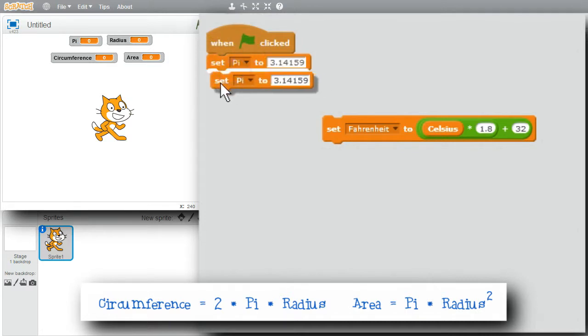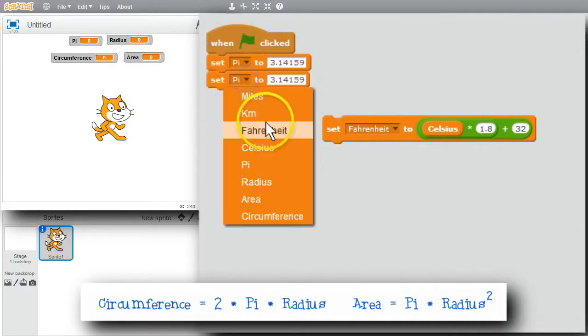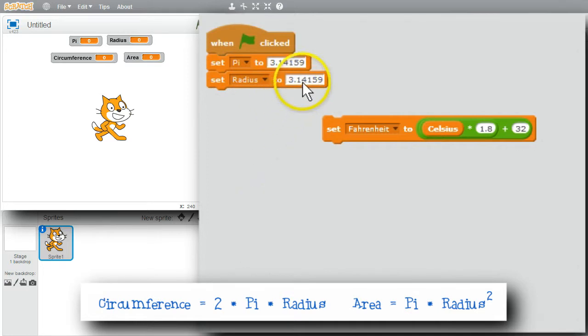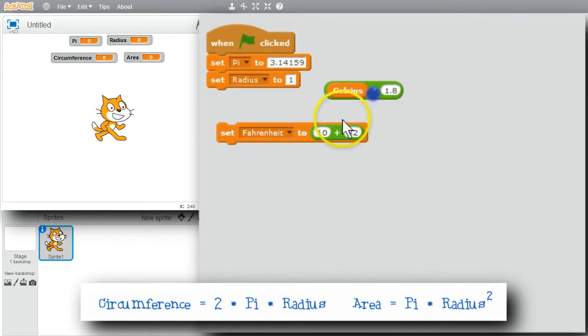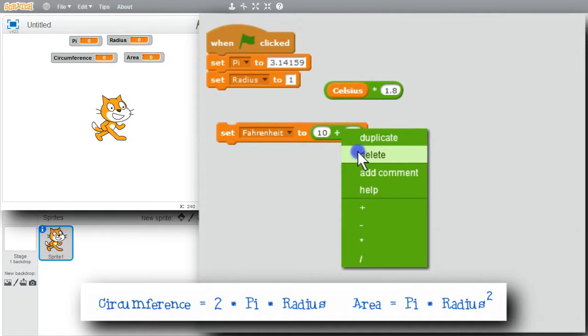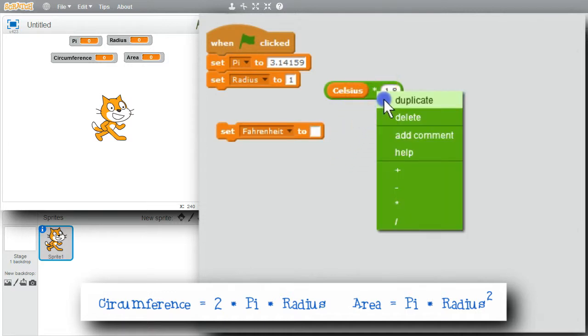I also want to set the radius. I'll duplicate. Pull down radius. I'll set radius to 1 for the first test. Then I want to set the circumference. Break this off. I'll get rid of the addition. Duplicate.